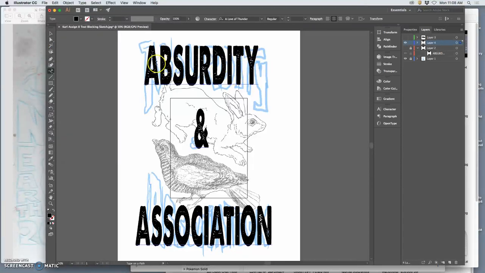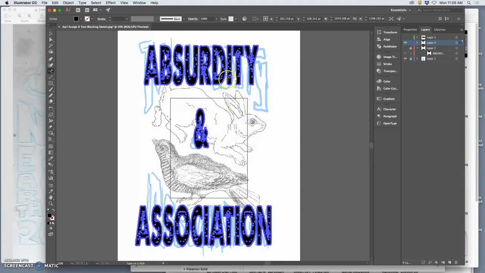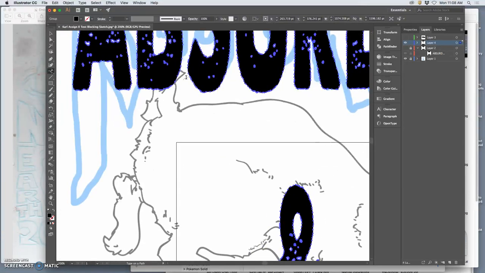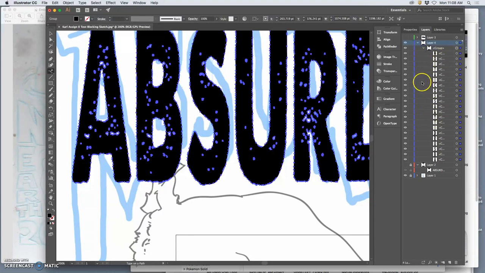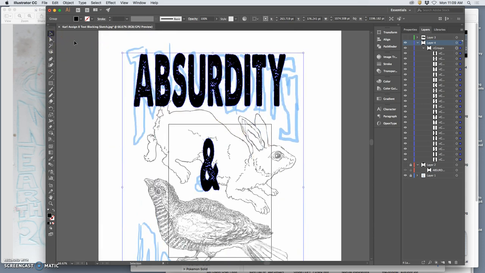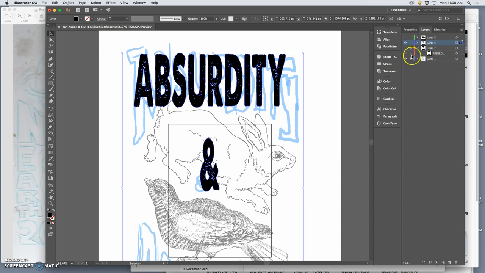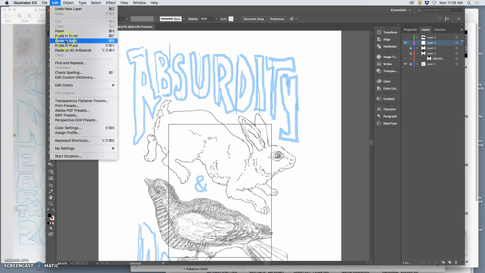And now I need to start editing each individual vector, not treat it as something editable altogether as type. So what do I do? I right click on it and I say create outlines. And now all of these are just individual filled paths. So in this layer, now you can see everything, the ampersand, everything as one individual path that I can select. And if I'm really paranoid, which I usually am in Illustrator, I'll copy all of that, lock it, turn it off, make a new layer, and paste it before I start modifying it. So edit, paste in place.